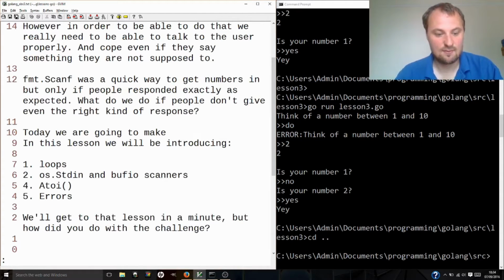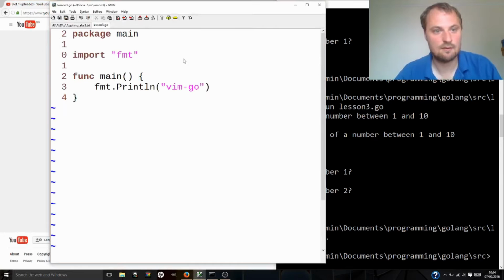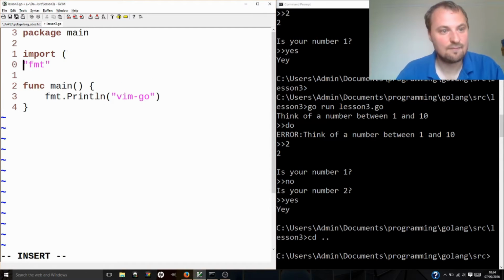And then we're going to tab edit. That means we're going to open in a new tab, and we'll call it lesson3.go. I have no idea why that hopped over here, but there we go. Apparently we got a file that already exists, or maybe it's just created the file for me. It looks like it's just invented a brand new file. So package main, import fmt. We need fmt, so that's okay.